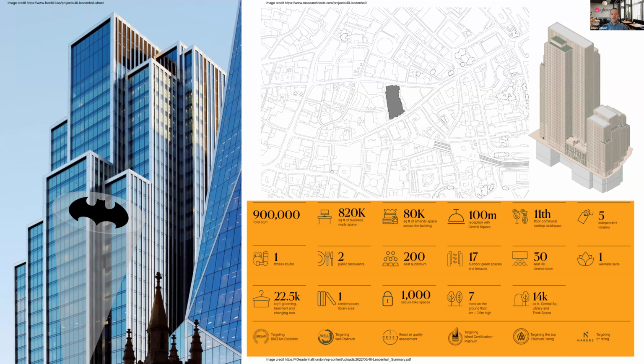Being high-end and high-profile, the expectations on service and amenity and convenience are very high. So Arcadis was brought in as a smart buildings consultant to deliver a smart building strategy that will connect various technologies, including our own Glider BIM platform. JLL, Jones Lang LaSalle, has taken over the property management role now, and they will use Glider to ensure that the onboarding of their operational tech is aligned with all the asset information delivered from construction. So we're going to get right into that later.